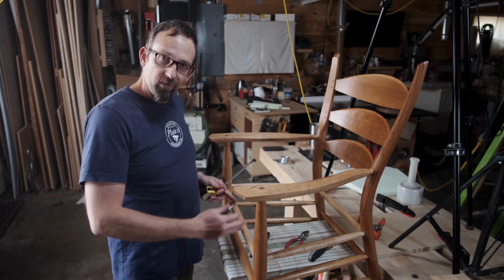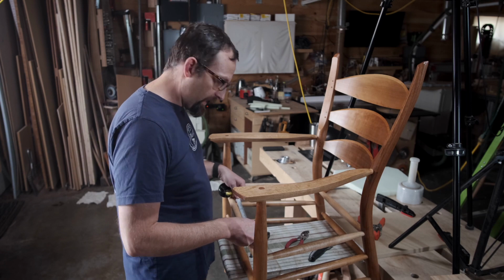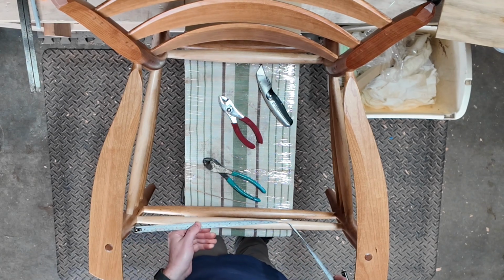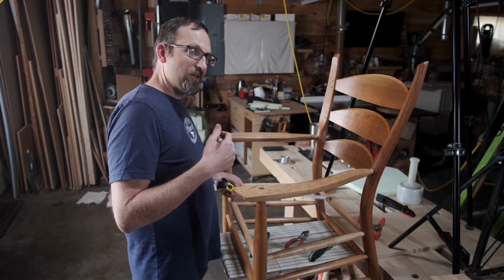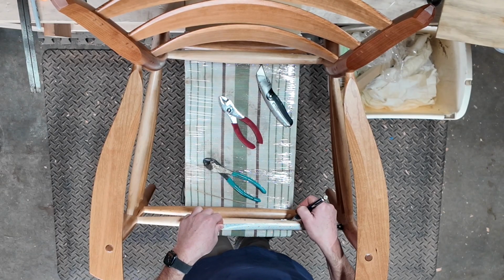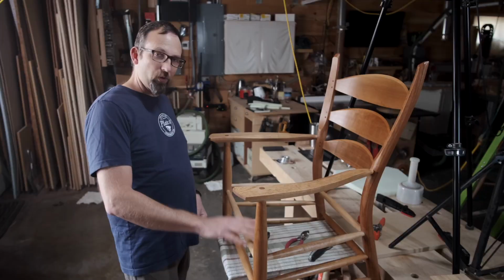Okay, now that we've done our math and we know how much we want to taper, there's another thing we can do to help make sure we keep everything even across the front and the back, and that is to give ourselves some guideposts to work to. So we said that this measurement here was 19.5. Half of that is 9 3/4. So I'm going to mark 9 3/4 on the inside of the top rung here. I got 9 3/4 from the other side. Okay, so that's halfway. And I'm going to divide that in half again. So that's 4.5 plus 3/8 is 4 7/8. And if I check my work, I should have the same here. Yep, 4 7/8. Okay, so now I have roughly quarters that I can work towards.